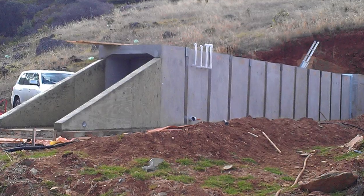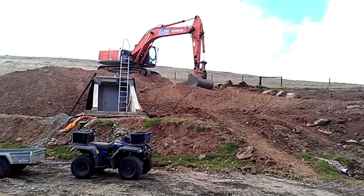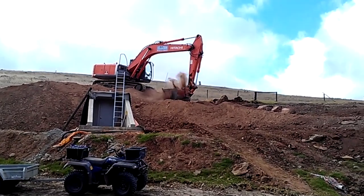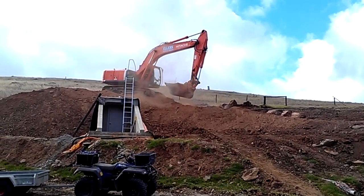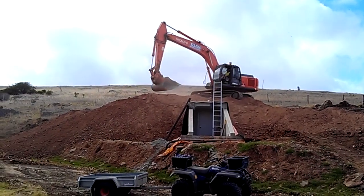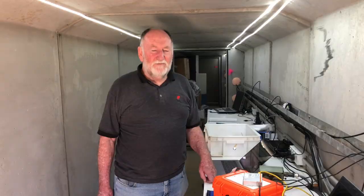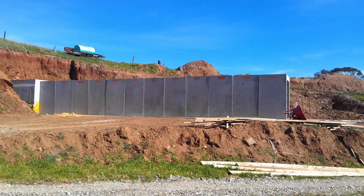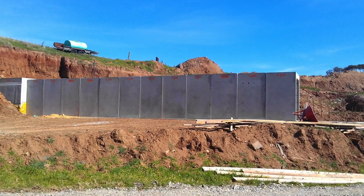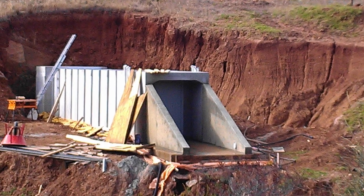As for building the actual vault itself, we got a 35-tonne excavator to dig a hole in various places in the paddock. It took us several days digging holes to find the bedrock we were looking for. It took a day and a half for the jackhammer to break the rock down to get it level so we could build the pier on top. Most of what you can see was prefabricated in Adelaide and brought here — the biggest piece was 15 tonnes, which is the concrete culvert sitting over the solid rock.